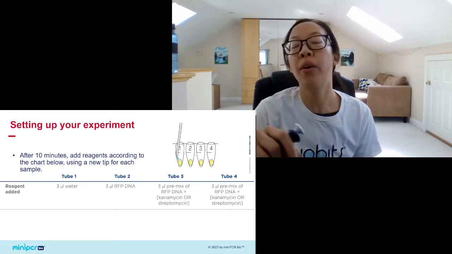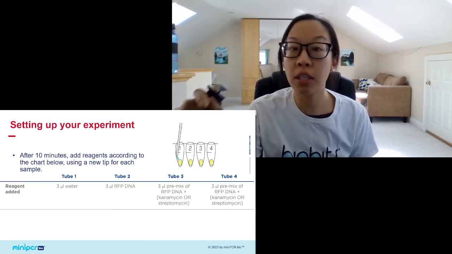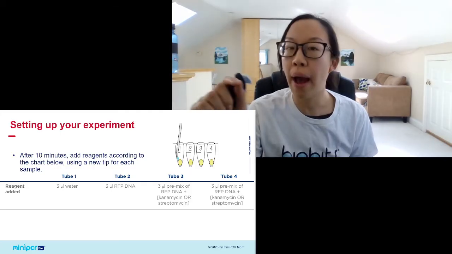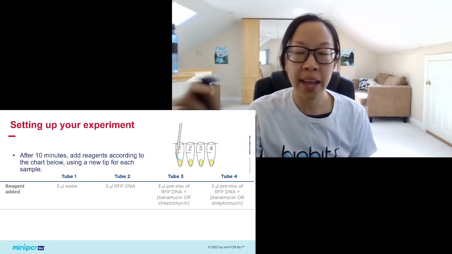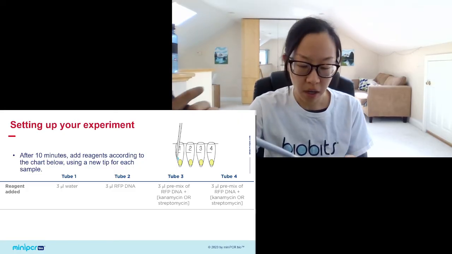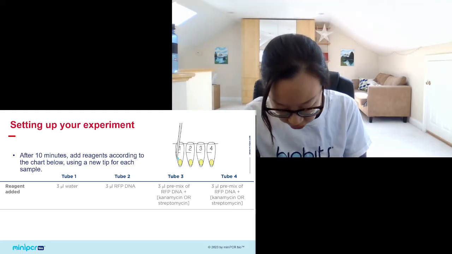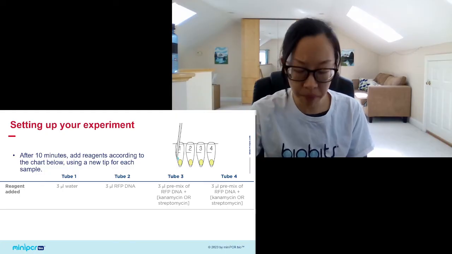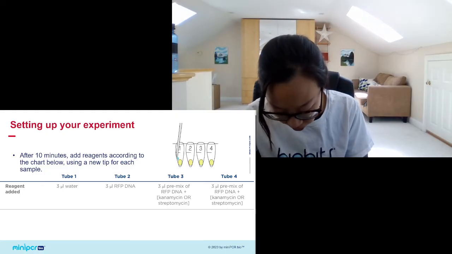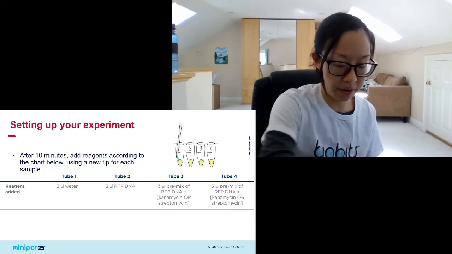Tube 3 is going to get RFP DNA and one of the antibiotics. And just to make it easier for your students to pipette so there's no mistake, we've actually included a pre-mix of the antibiotic and the RFP DNA mixed together. So you only have to add just one pipetting action to that tube. So tube 3 gets that. And then tube 4 gets the same, but remember in tube 4, in the first part, that got kinase DNA instead of water. So that's the difference there.